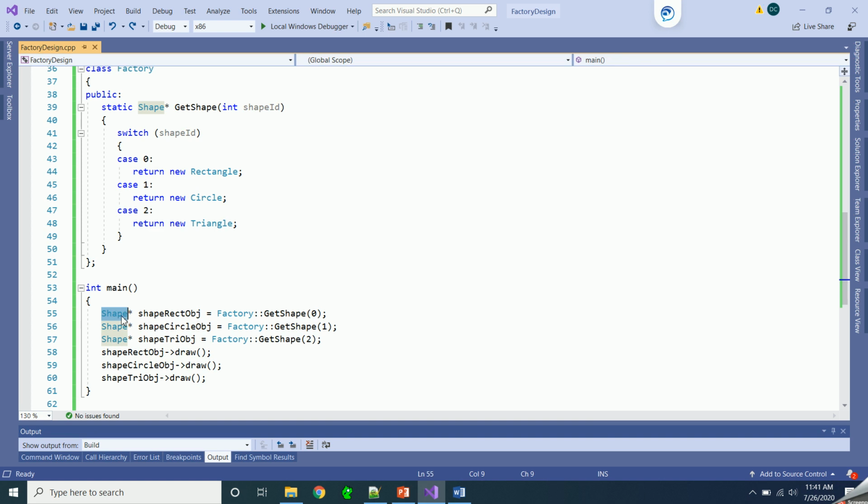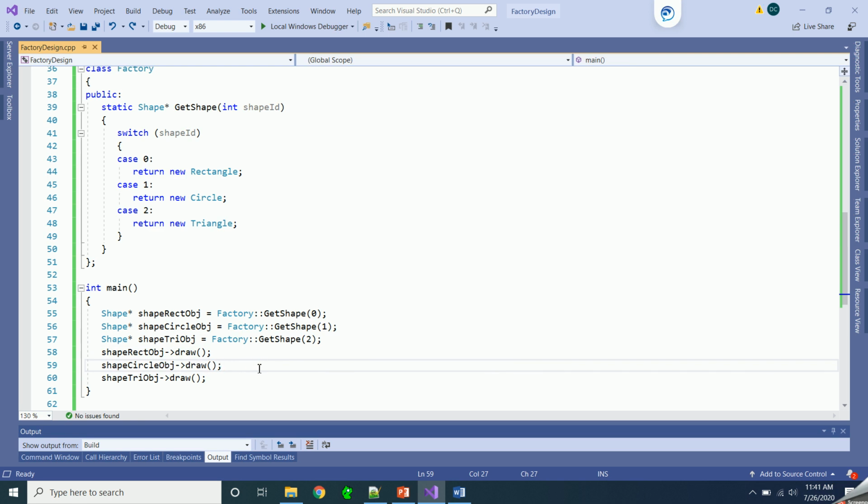Shape is an interface, so it will be pointing to this rectangle class. Then we create the object of circle and then triangle, and then we call the corresponding draw functionality. So here we are drawing three shapes.